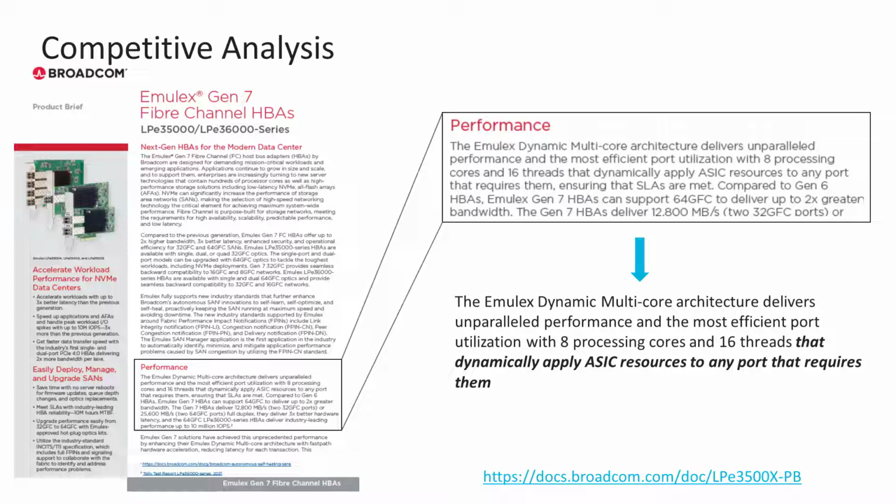Well, what if the optical connection in one port is on the verge of failing, and a series of loop initialization primitive, or LIP, requests are flooding that link, also known as a LIP storm? And what happens in this architecture? Well, from what the datasheet implies, the shared resources get allocated dynamically to address this issue. And that means that the other ports on the adapter don't have all the resources they would normally have in their normal operations, which can in turn reduce the performance of those ports until the LIP issue is resolved on the other port. Suffice it to say, it's not very predictable.